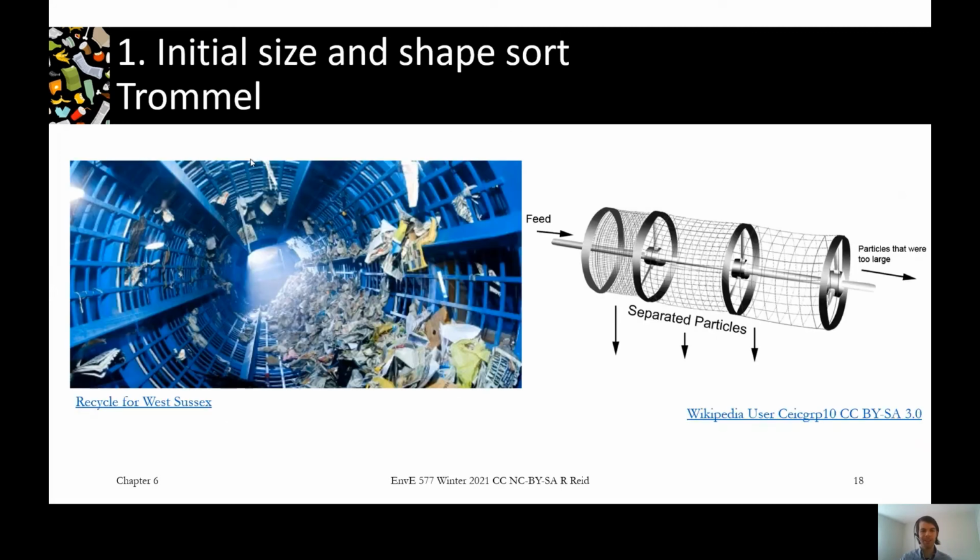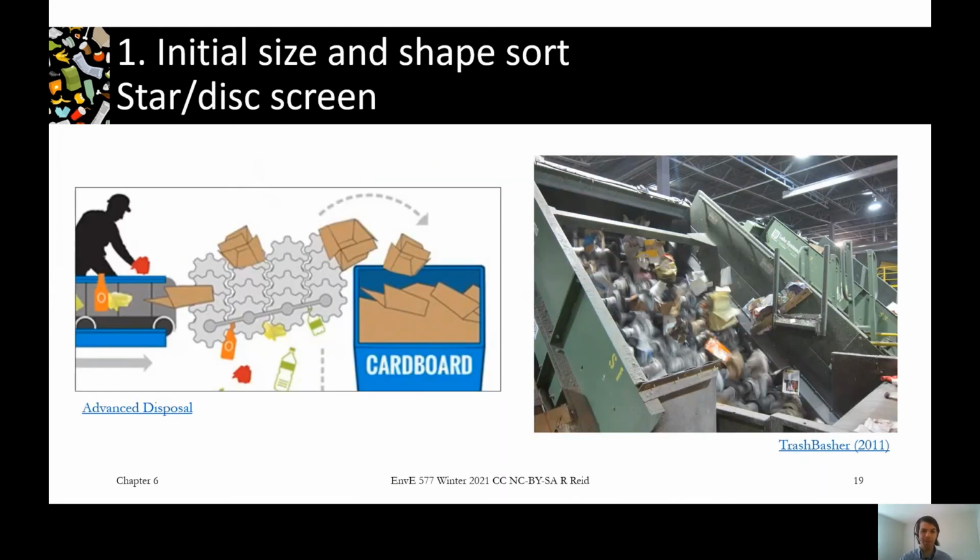One of the machines that sorts based on size is a trommel. We've seen this for compost or dry digestate post-processing. So the small containers will fall out first and the big ones will come through to the end, and you'll have your big pieces of cardboard coming out the very end and stuff like that. Or there's a device called a screen. It uses these spinning stars or discs, and it will float some materials over the top, and then others will fall through.